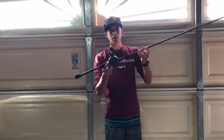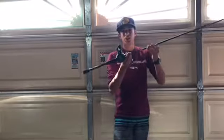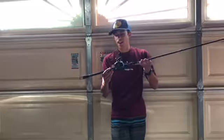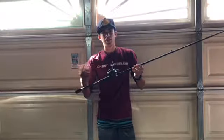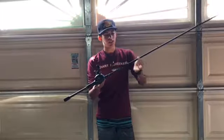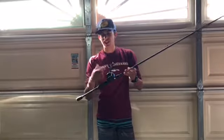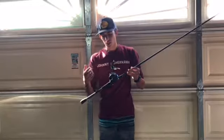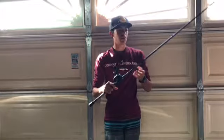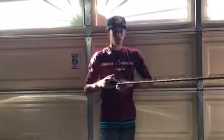The second rod I'm going to talk about is another baitcasting rod. This is actually the one I've used for a very long time - one of my favorite rods just because it was the first one I started out with. It's a Jawbone rod from Dick's Sporting Goods. It's another six-foot medium-heavy rod. The reel is a 7:1 gear ratio with eight bearings - it's the Quantum Escalade left-handed baitcasting reel.